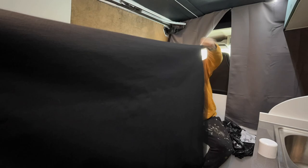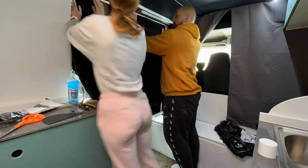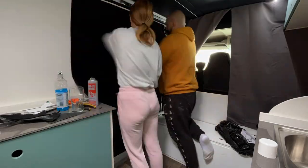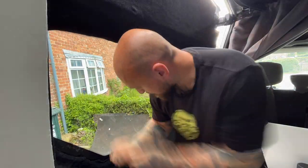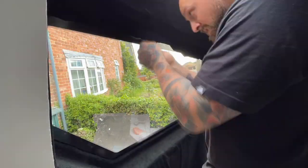We carpeted this door in two separate pieces — the first piece from the plastic cover down, and the second piece from the plastic cover up. This just meant that the join could be tucked into that plastic trim and hidden away. The four-way stretch carpet is fairly easy to use; it's just applied with some spray adhesive and it can be reworked if it's not in the correct position. Any of the metal parts visible on the inner door are going to be painted along with the door jambs when we spray the van.